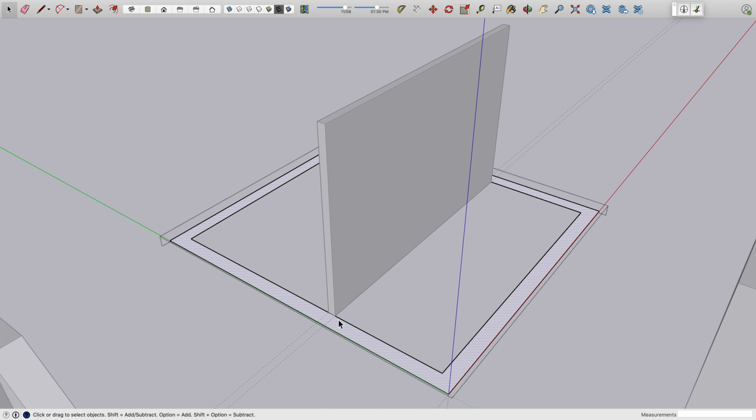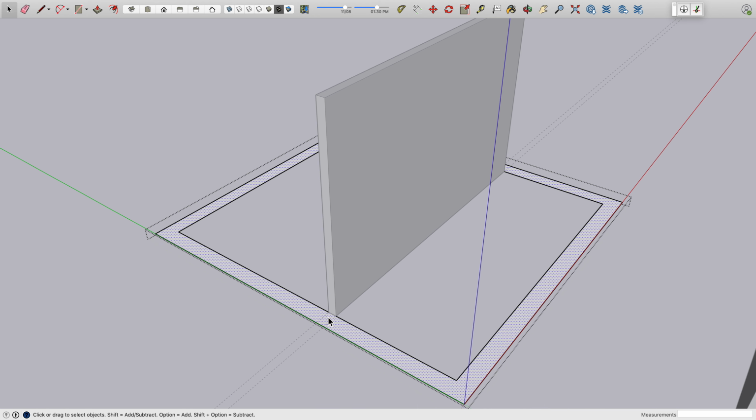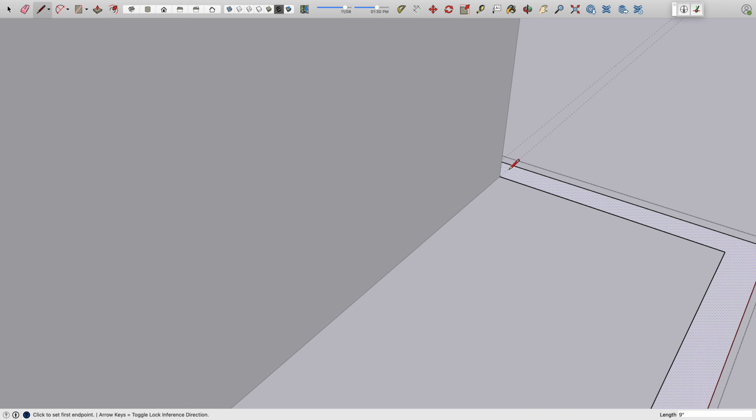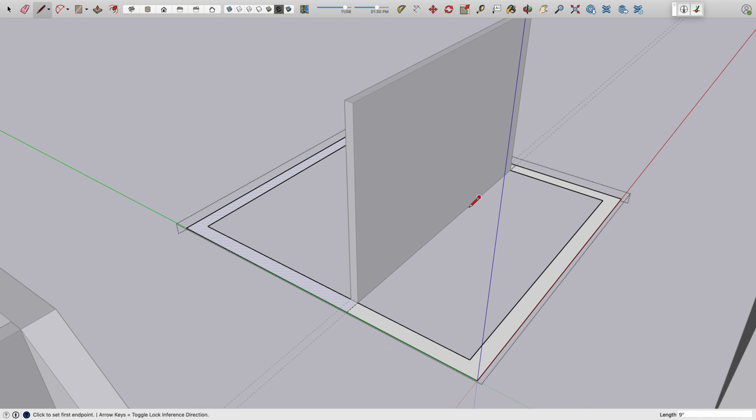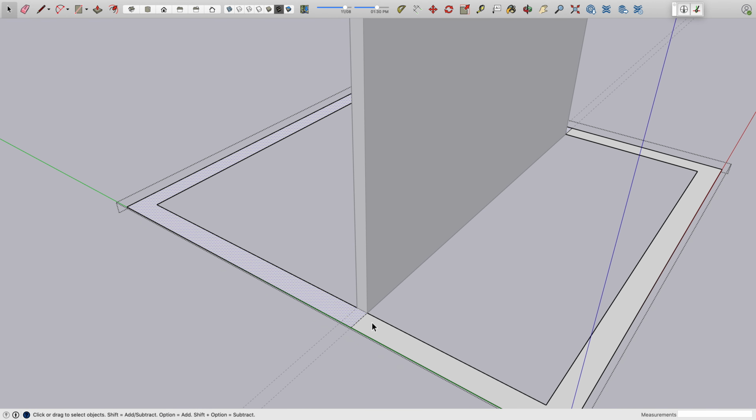And I want to be able to turn this into two different shapes so I can just pull up the straight part. So I can bisect this surface, hit L for line, click and drag across, go to the other side, click and drag across. And now that I've drawn two lines across that boundary, it's created two surfaces, right?